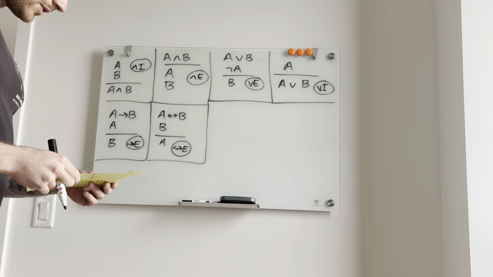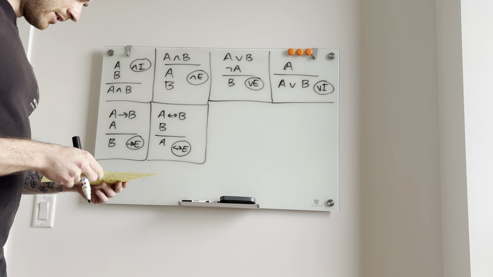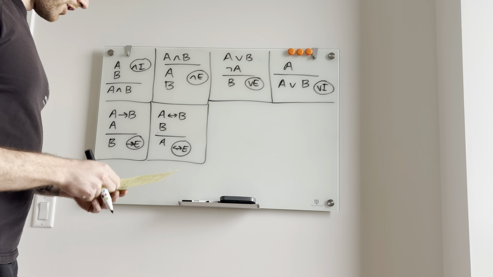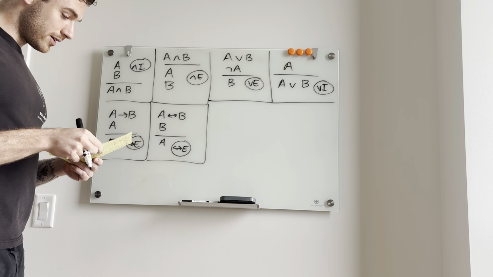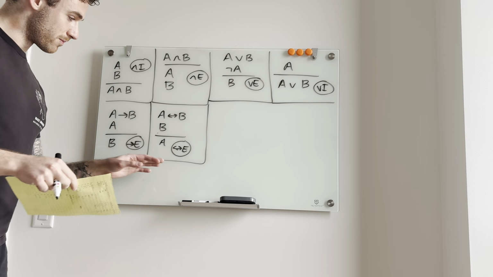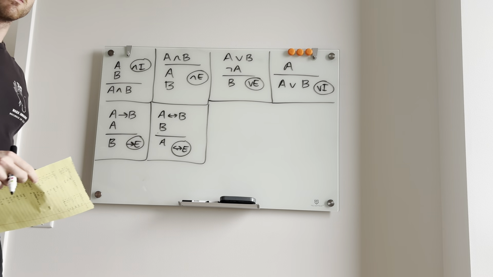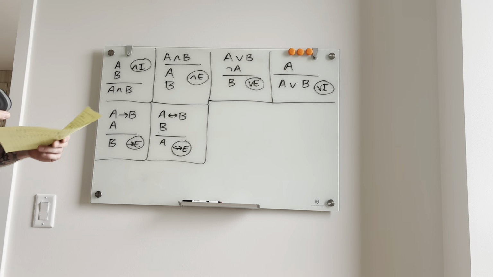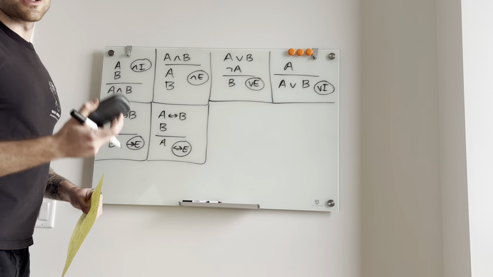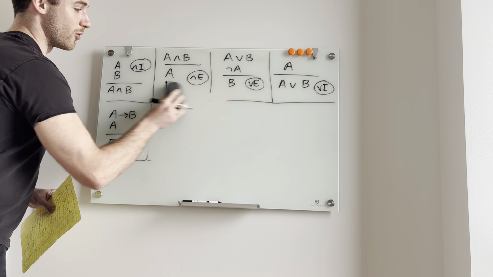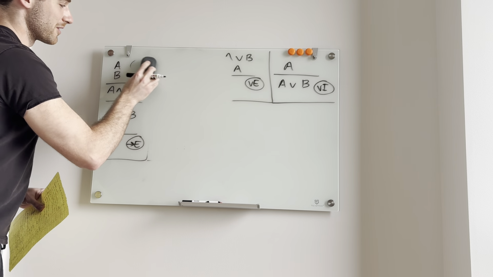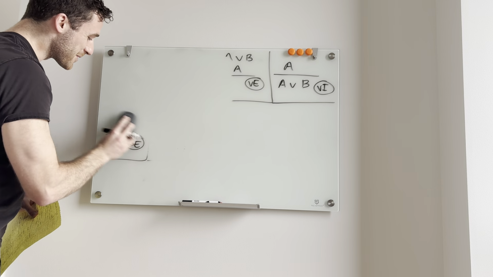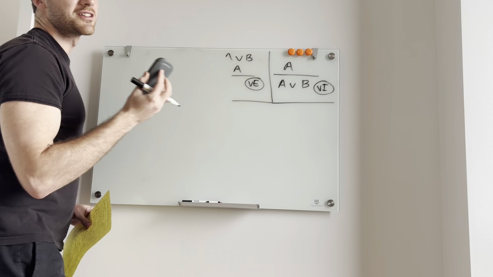Okay, let's see what else we gotta do. So this is going to be a lot of the simpler rules. I don't think there's one that I haven't covered that involves a subproof. So these are the simple deductions you can make in logic. Now we're going to cover some special ones that involve assumptions. This is usually a difficult point for people to learn, including myself. But in some cases, to prove things, you're going to have to make an assumption.